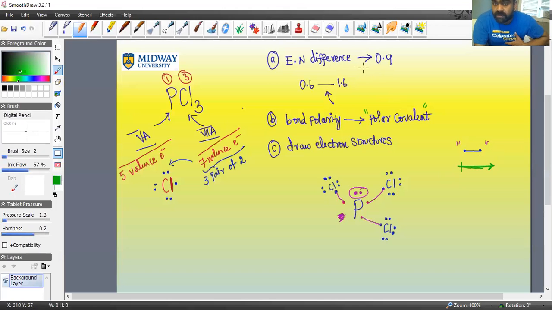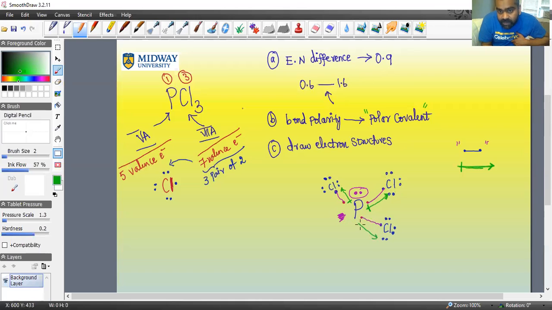Which direction this will point depends entirely on the actual electronegativity of phosphorus and chlorine. If you look at the electronegativity table, which one has more electronegativity, phosphorus or chlorine? Chlorine. Okay, so the difference tells you whether you use the arrow or not, and the actual values tell you which direction the arrow points. The head of the arrow points to the side with the more electronegative atom, and the tail points to the side with the less electronegative of the two. Now that phosphorus is also shared by 2 other chlorines, so you repeat the process one more time.